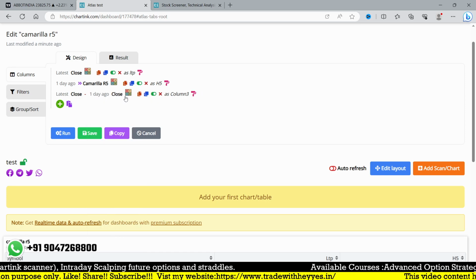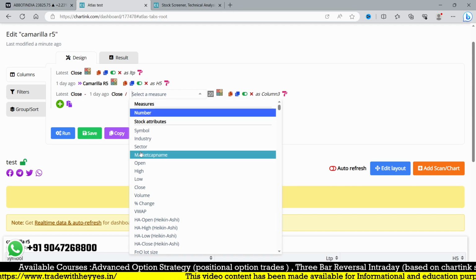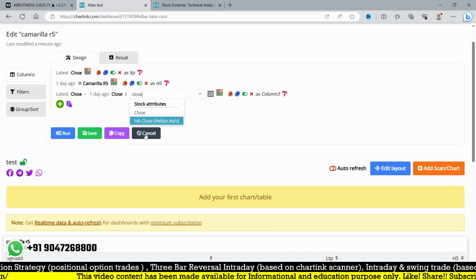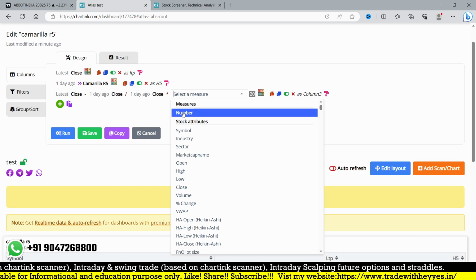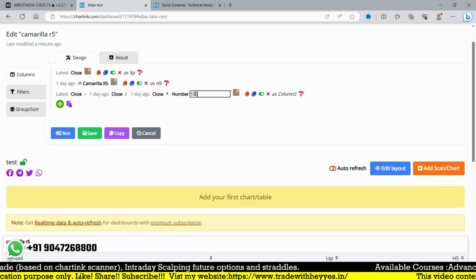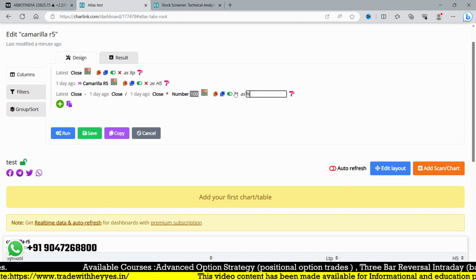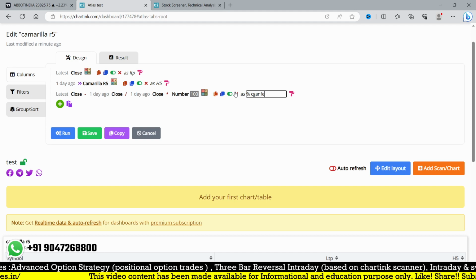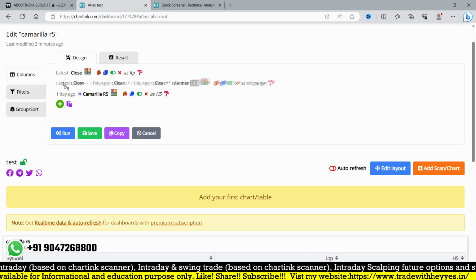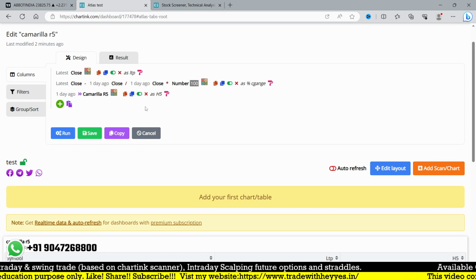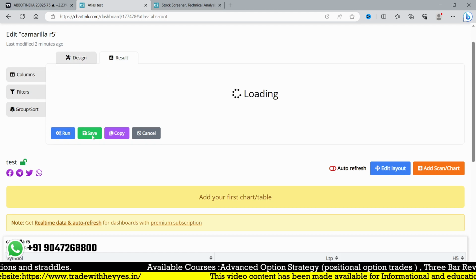I'm just adding a percentage here. That should be divided by one day ago close, multiplied by number 100. I'm just adding the percentage. Okay, that is called percentage change. Here I'm just simply creating that code, and this one we can add and close after that. So we can use it, and after that Camarilla level. So yeah, that will help us run and save.